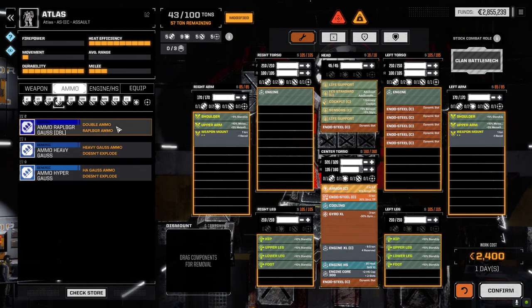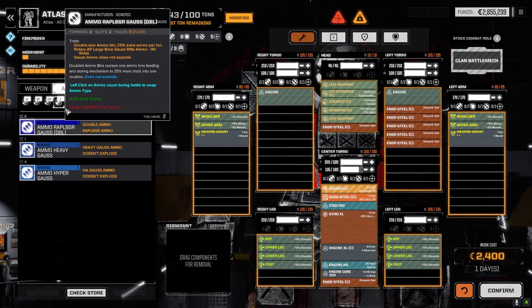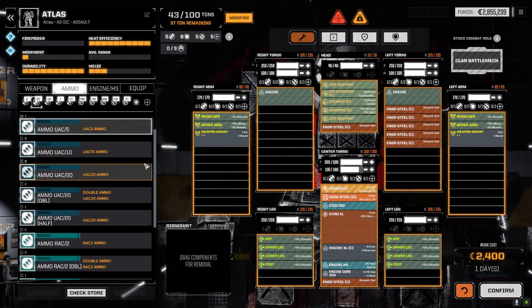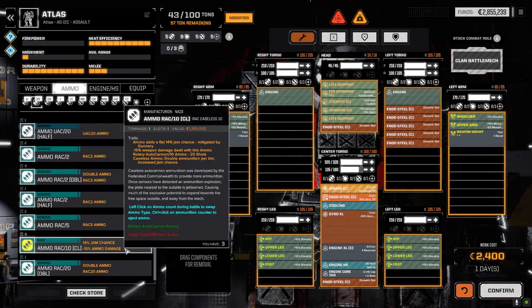Hyper Gauss ammo, so we're okay there. We've got 2 tons of Rifle ammo. I'm not even gonna bother with that. LBX, we don't really have anything, but rack ammo. We've got, where is it here? We got 3 tons of Rack 10 CASE. We got 3 tons. We must have had one.